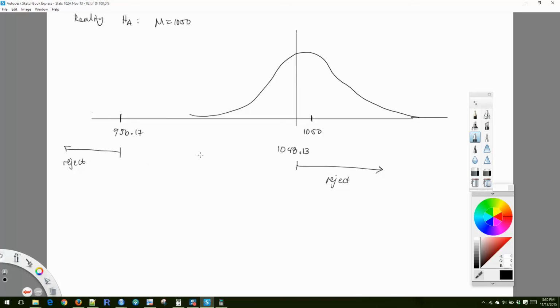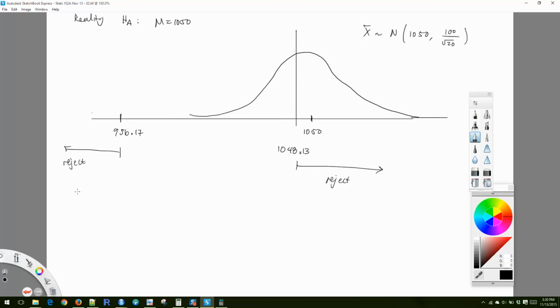With the central limit theorem, now we can say x bar comes from a normal distribution with mean 1050 and standard deviation 100 over the square root of 20. We can see how often we end up in our rejection region.